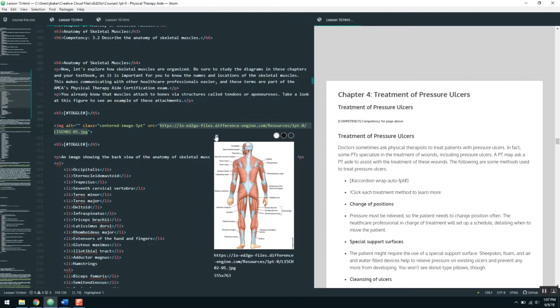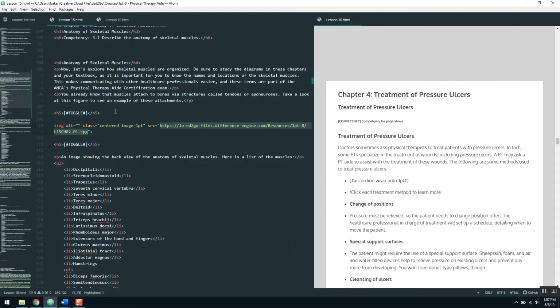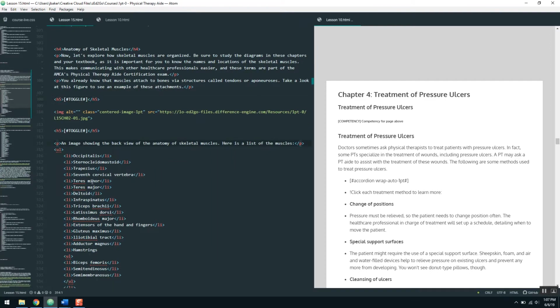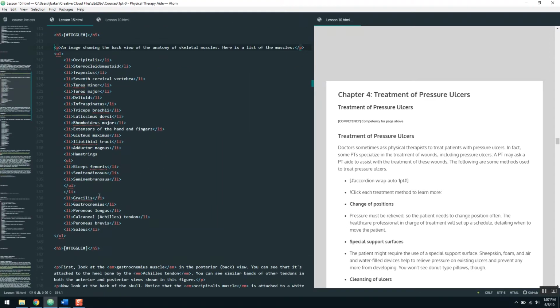To be accessible, we have to tell a screen reader and a non-sighted student what this image is. And so using our Ed2go, we call it a text equivalent toggle, I'm able to provide a toggle where a student can click a button, and then they are presented with a list full of all the different labels and descriptions of what this image is.